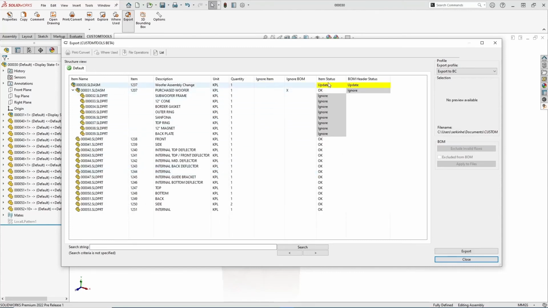And we can see that both item gets updated because we changed the description, but also its bill of material gets updated because we added another instance of this side part here. Let's just go on and export these changes to Business Central.